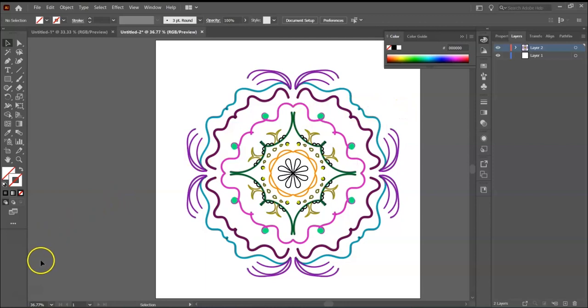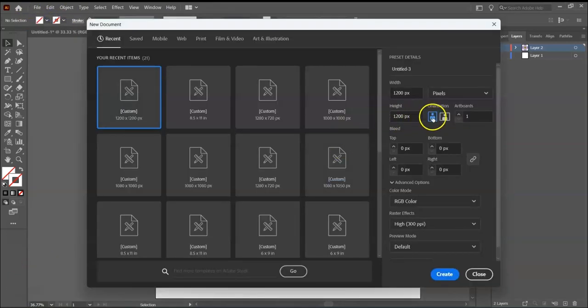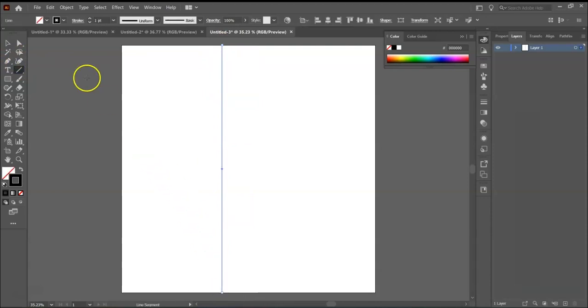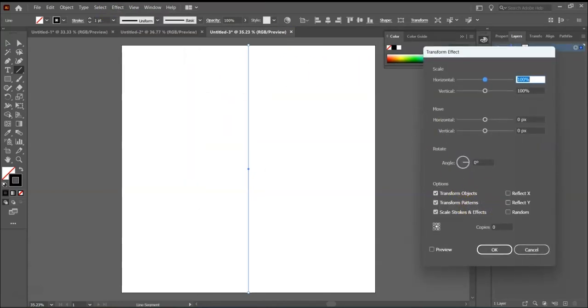Here is the bonus. If you want your design to be closely packed, this is what to do. The previous design was 135 degrees.